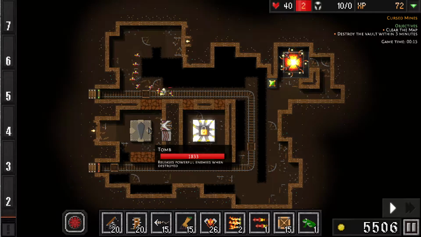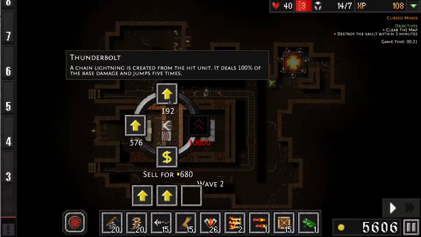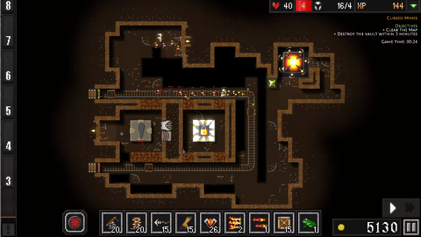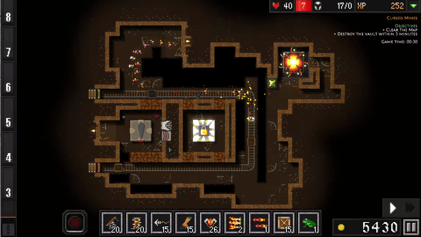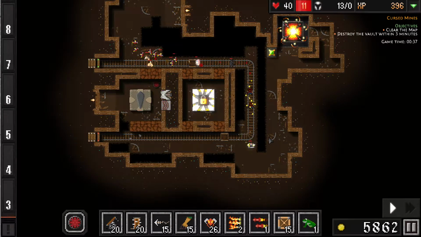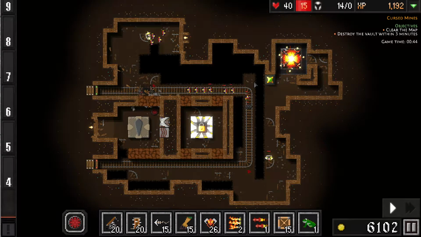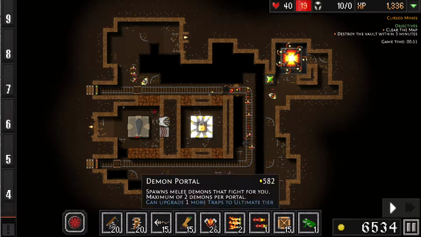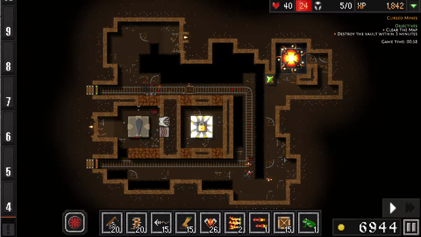This won't work on this, right? Did that just work on it? No, because it would be doing 10%. Interesting map for sure. This is a super good place for harpoons. I think I would build multiple harpoons instead of one super one. Really good spot for demons right here. The only way that I could do that is if I build a barricade there and upgrade it a bunch.